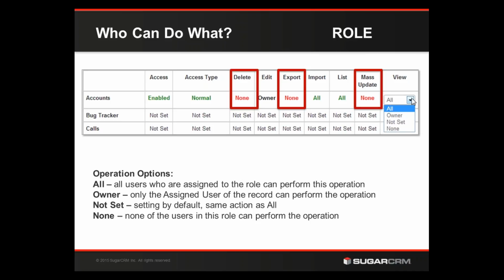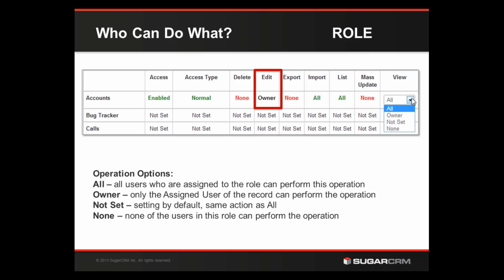So where you see delete, export, and mass update, they're all set to none. That means all the users that I add to this particular role will not be able to, meaning that it will not even be on the screen to delete an account, export accounts, or do a mass update.